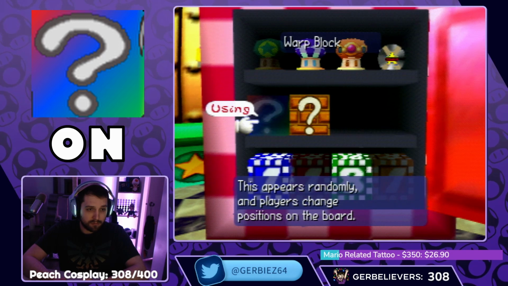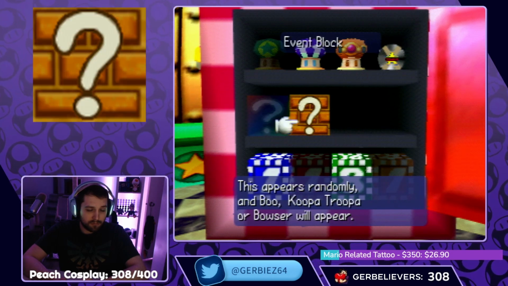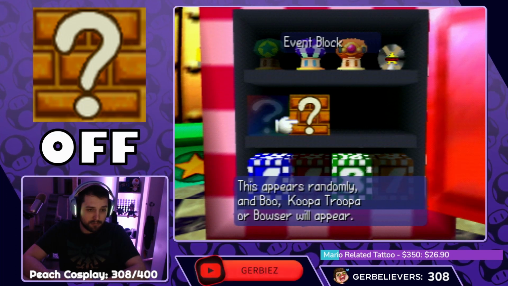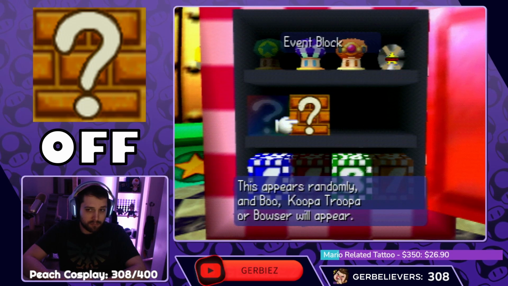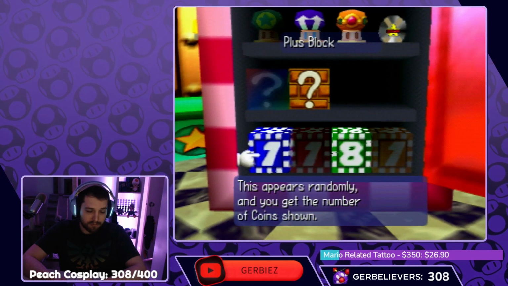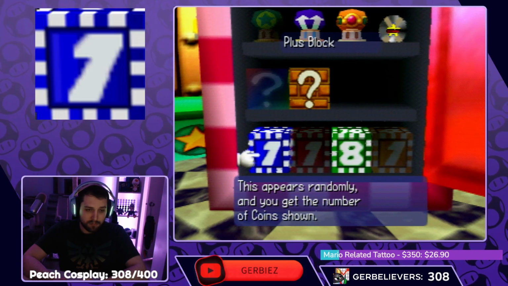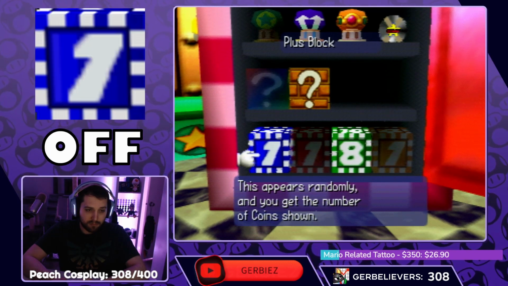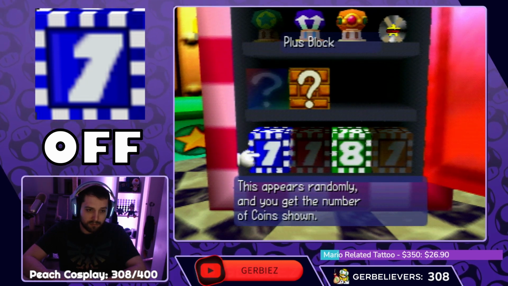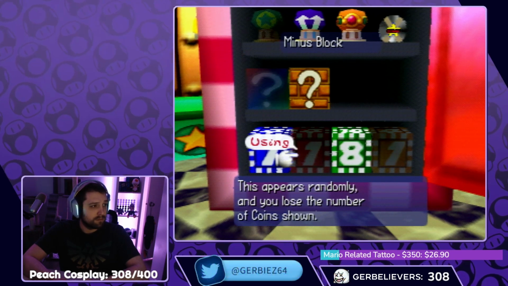The warp block is risky, but I highly suggest putting it on hidden blocks. Make sure to turn this off. Every extra event you get loses a lot of time, and in Mario Party 1, you can get Bowser minigames from hidden blocks. Make sure to turn this off. You also want the plus block off. Generally, you want the computers to have little to no coins, so them having another option to get coins is not good. Turn this off.